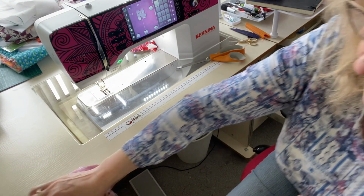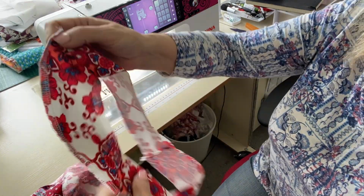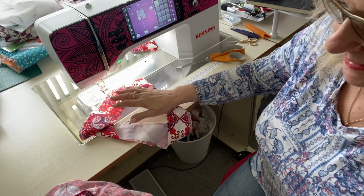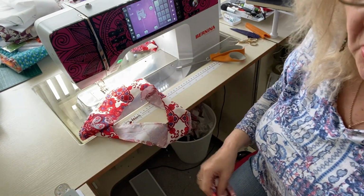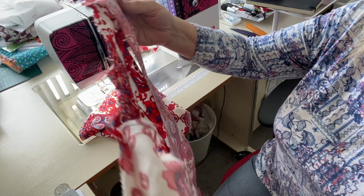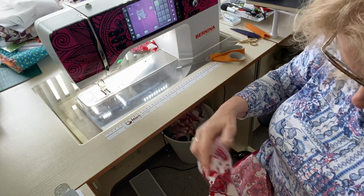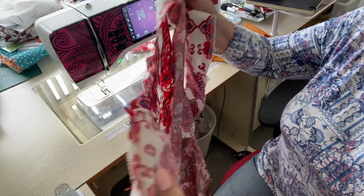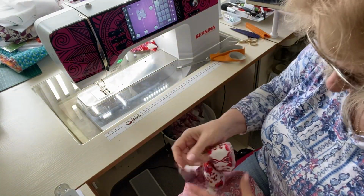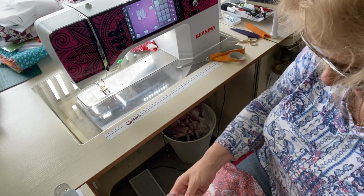I'm just going to show you how to put the neckline on. I have sewn my neckline and I've joined them all together, because that for me is the easiest way to do it. But not always. It all depends on the pattern and, to be honest, what mood I'm in. So I've got my neckline, and I've got my fabric, the wrong sides out. So I'm going to get my back first.